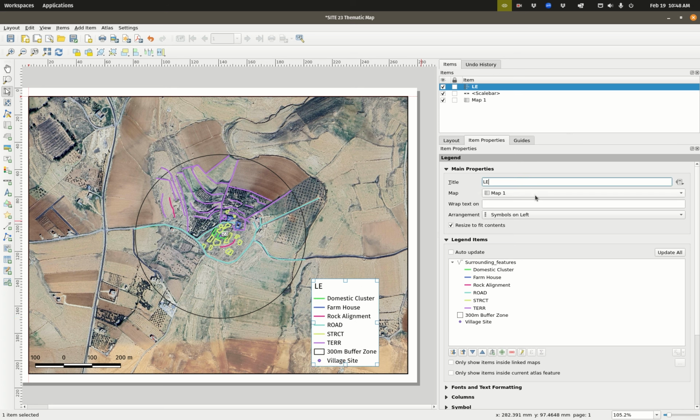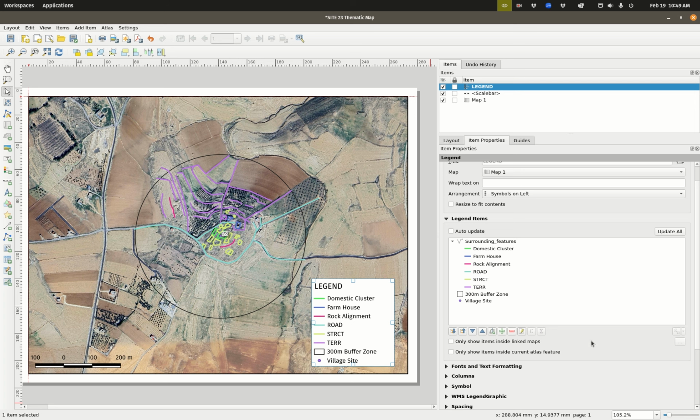And if we wanted to, we can put a title on this, and we can even tell it to wrap on, I'm just hitting my space bar, so every space you can change it, and it will wrap it. You can put the symbols on the other side if you want, and you can set the size to resize automatically, or you can uncheck it and then set the legend exactly the size that you want.